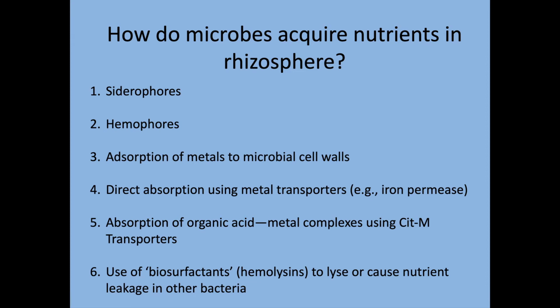Microbes also will take nutrients from other microbes. Okay, and how do they do that? They make what are called biosurfactants. And those biosurfactants make membranes leak. So a microbe like, for example, bacillus will produce surfactant and make membranes of other bacteria and fungi leaky, and then they can acquire those nutrients. We think that's part of this phenomenon.